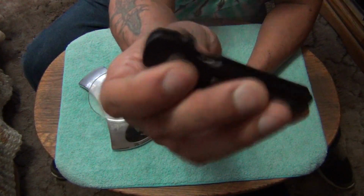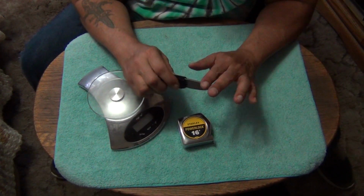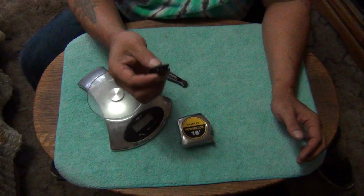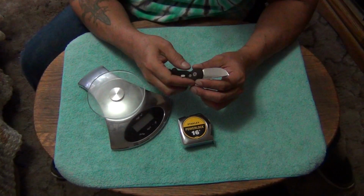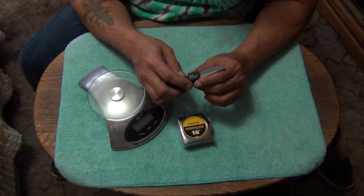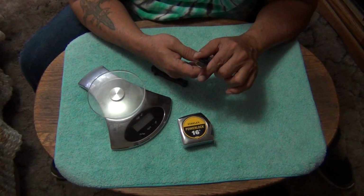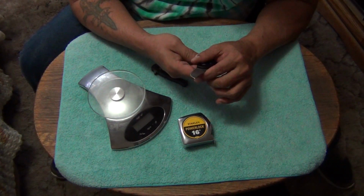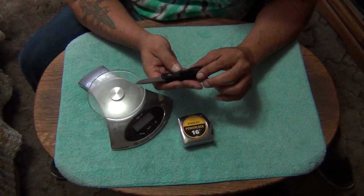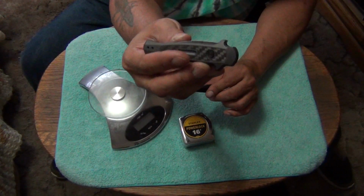Let's see what it opens like. It's nice. Oh yeah. It's a nice little blade too. This is a real usable looking blade. And this one's 154 CM. This one has a little bit better steel. This has CPM 154.